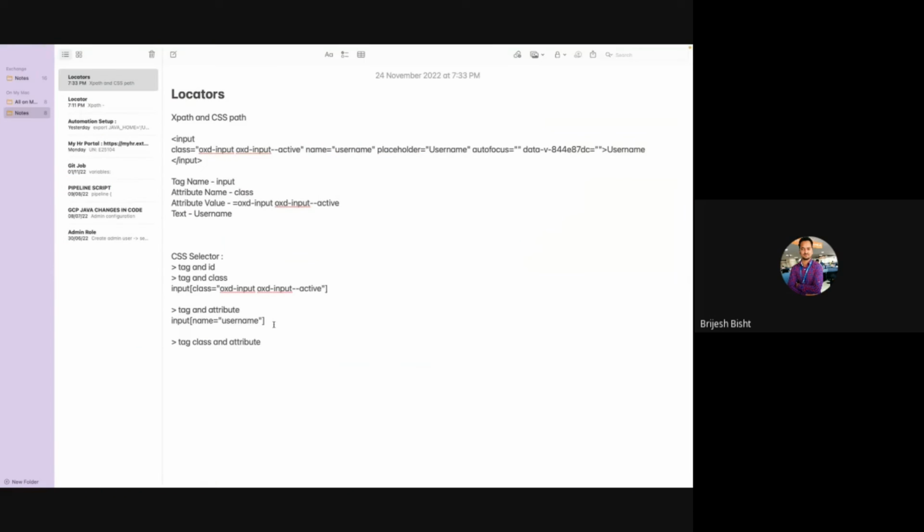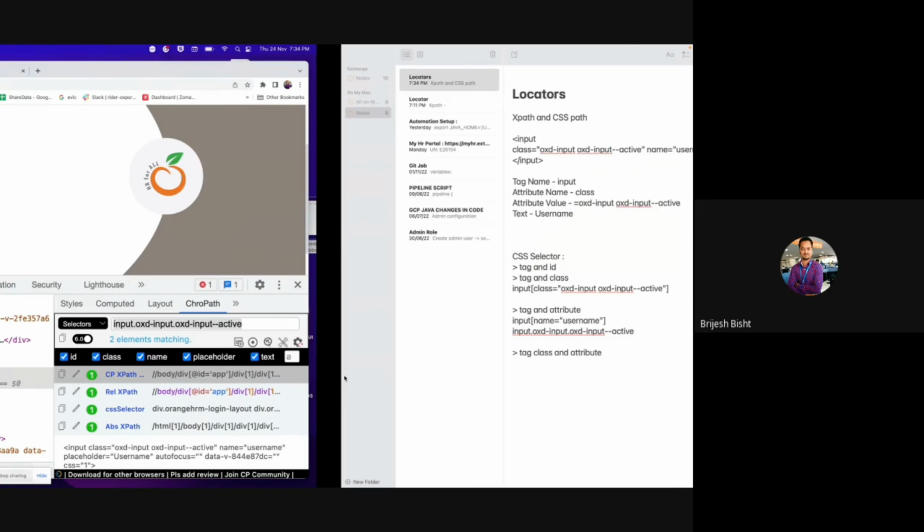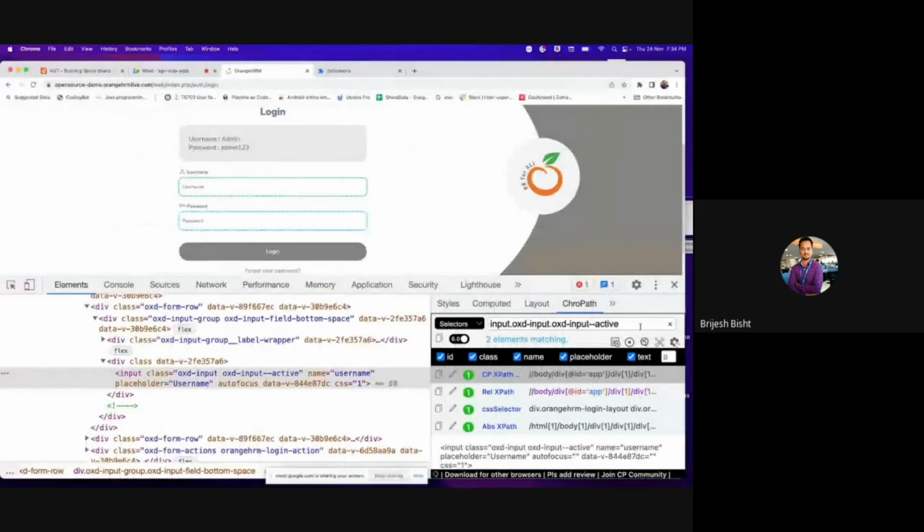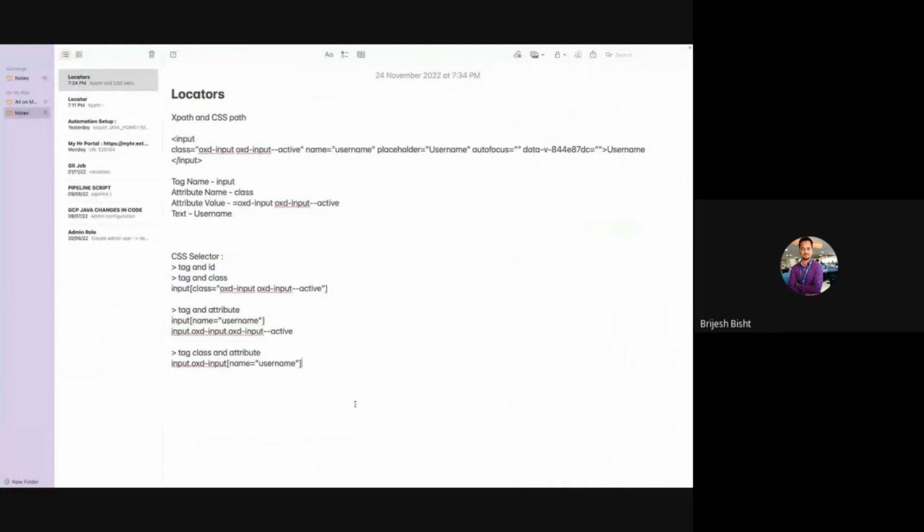Let me copy this and I can keep it here for reference. Tag and attribute combination. For class we have to give dot. And tag, class, and attribute, how can we write? Let me copy the same one. So tag and attribute is there, and we can write the class. Class means class value. I can copy this. I can remove one of them because space is there. I don't need that. Now you can see there is one matching element, because this name equal to username is already unique. That is why it's showing one matching element. We can write and paste it here also.